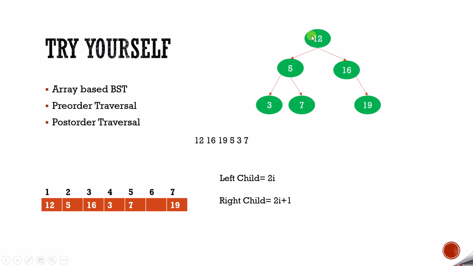If you can remember, we discussed that every node is marked starting from 1. So this is 1, this is 2, this is 3, this is 4, this is 5, and since this one is empty, we still continue that counting. So this is 6, this is 7. So we need an array of size 7 to store this particular tree. What should be the maximum size of that array? We have already discussed that in our last lectures.